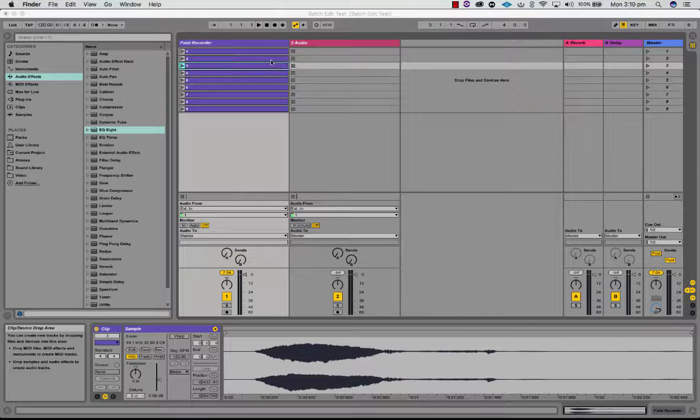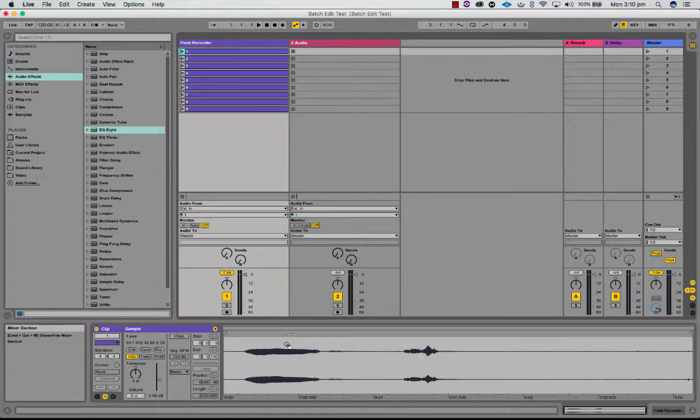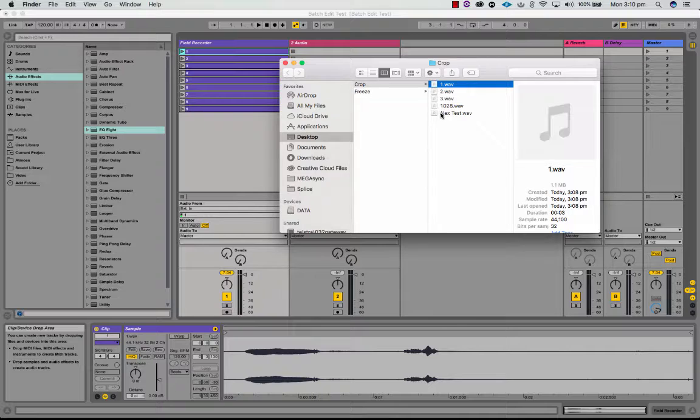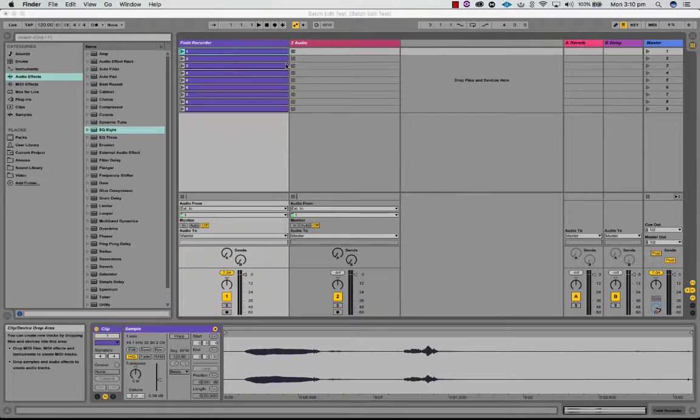Okay, so quick recap, you'll want to import all of your audio. If you know you're going to want to process it with EQ or any other sort of plugin, you'll want to do that first and then flatten and freeze those audio files. Then you need to go through and label them, crop them as you want, and then you can export them, or essentially all you need to do is find them, reveal them in the Finder and then copy them or move them to wherever you want them.